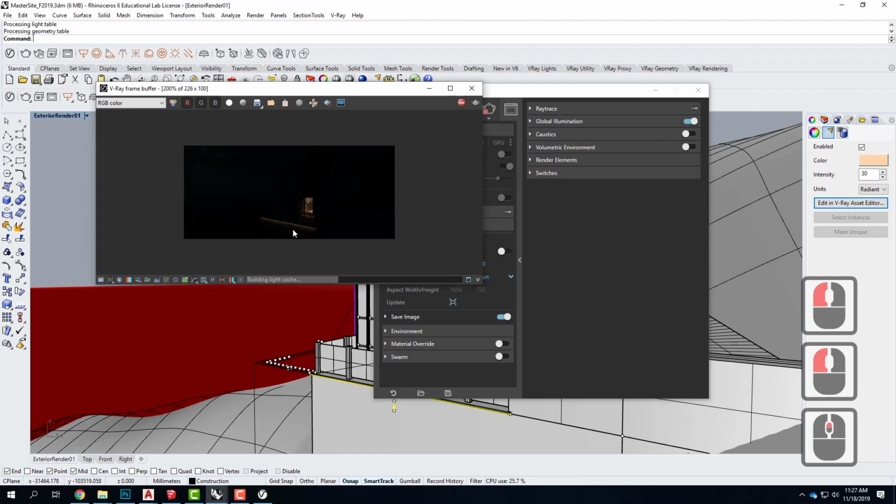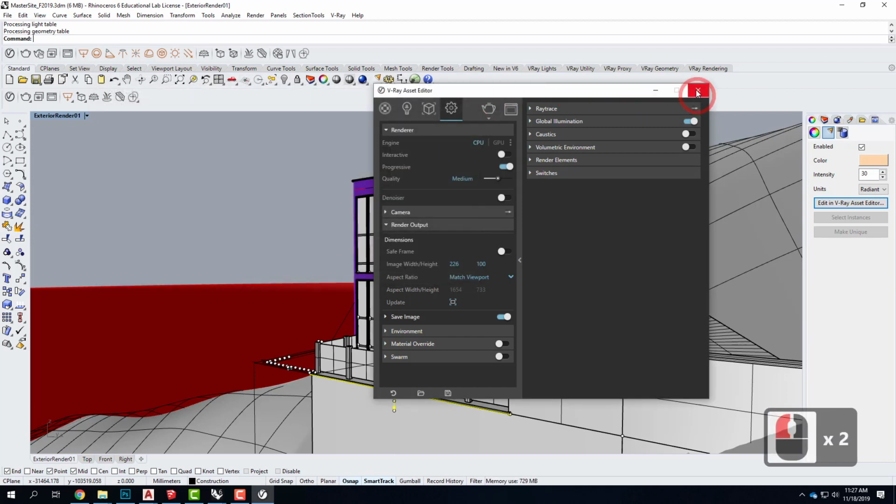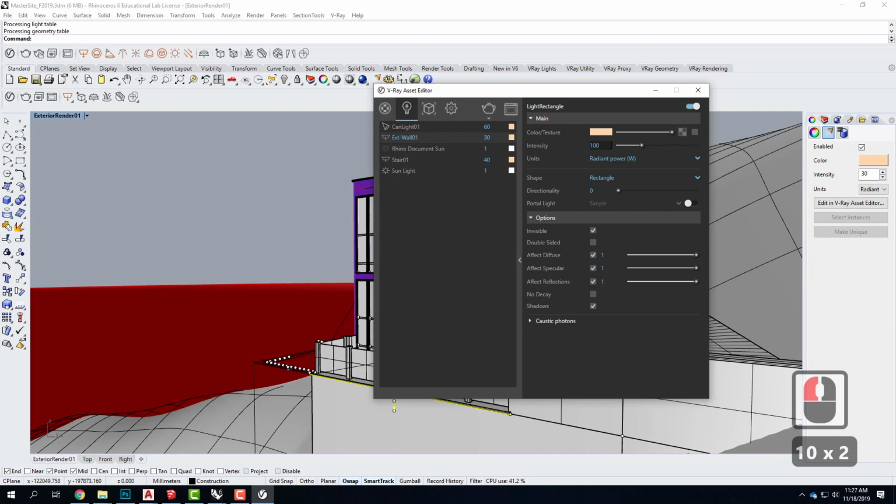And all I'm trying to do is double check that that little ribbon is showing up. It looks like it's a little bit soft, so I might increase the power on that just a little bit. So it's currently set at 30 watts. I might go to maybe 100, and we'll see how that one plays out.